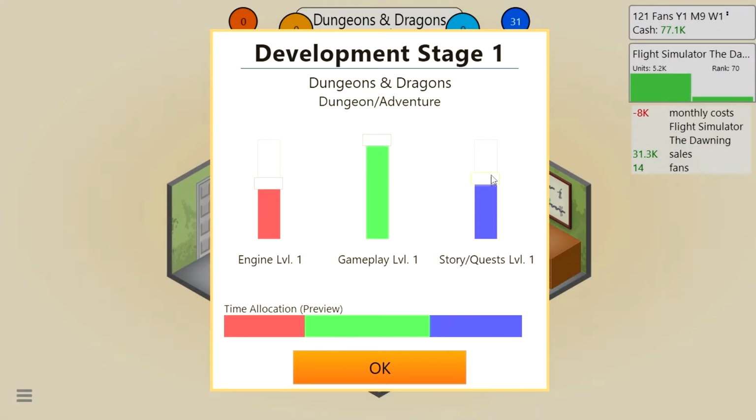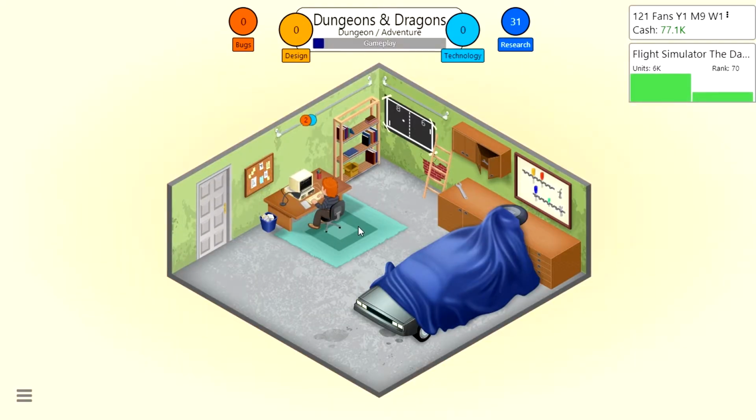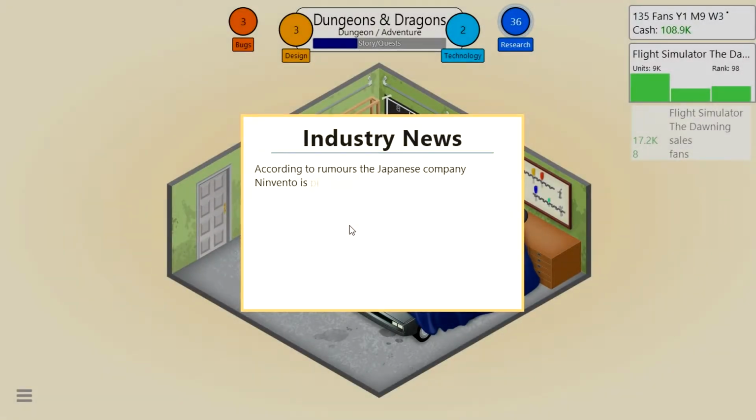Okay, story quests. Boom. Gameplay, yeah, that's really not as important. Okay, I was wrong. The engine is quite important, even though there isn't any engine as it stands.